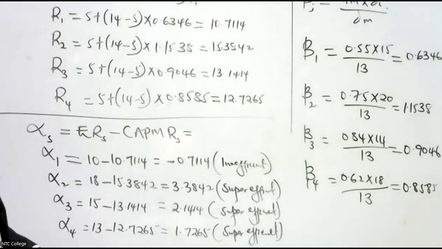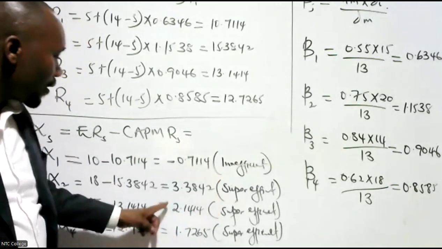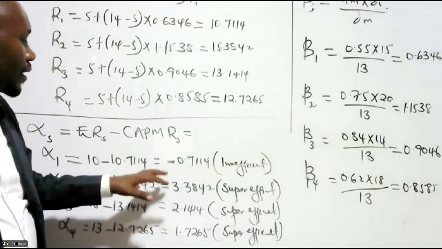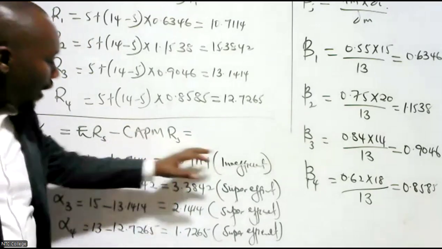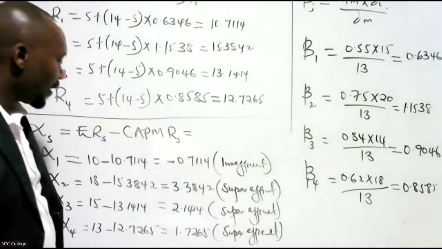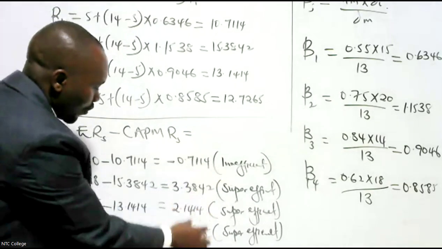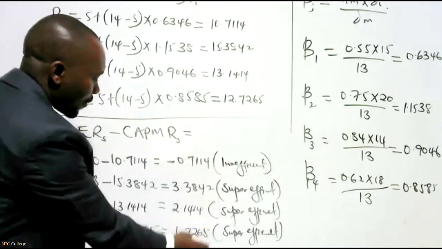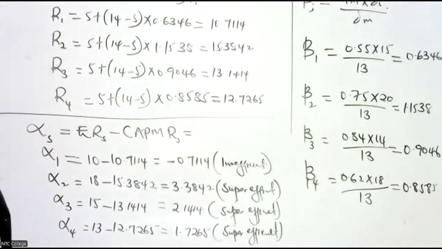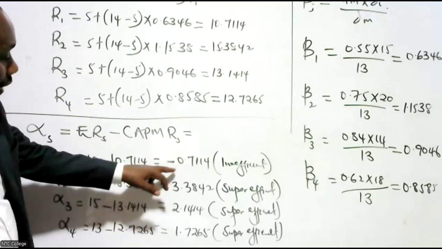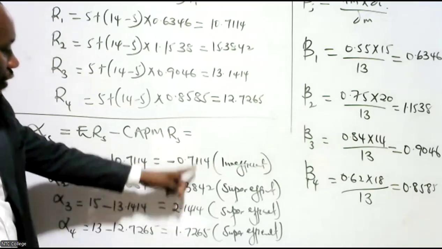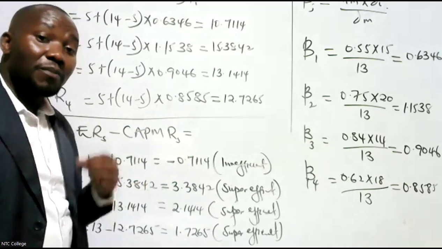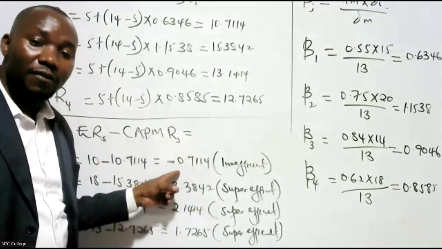So the conclusion is, because we can see that these are making more profit, this one is positive 2, this is positive 3, you can tell them that generally the portfolio is making profit, because when you add this, you'll have a positive figure. So when you add these 3, even if you weigh them, you're going to make a profit. You see, in the portfolio, this is the only negative, the rest are positive. So if you add all this, the resulting effect is that you're going to make profit. But it's not the profit that you should have made, because there's one that is making you have losses.